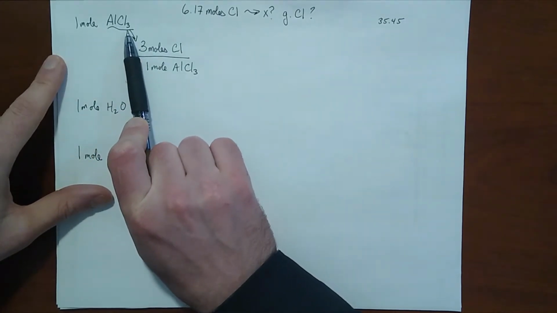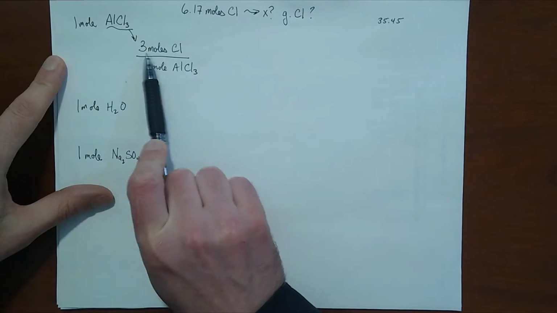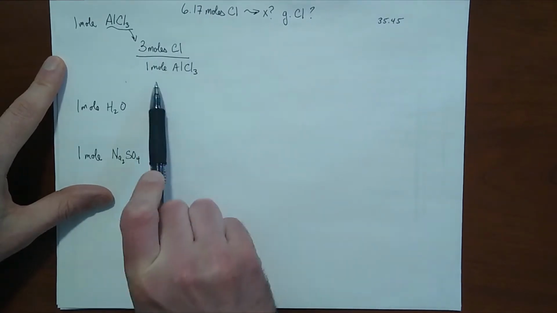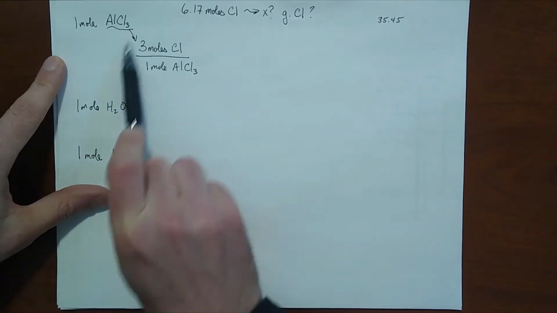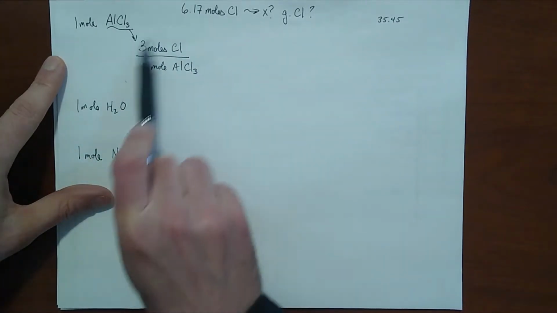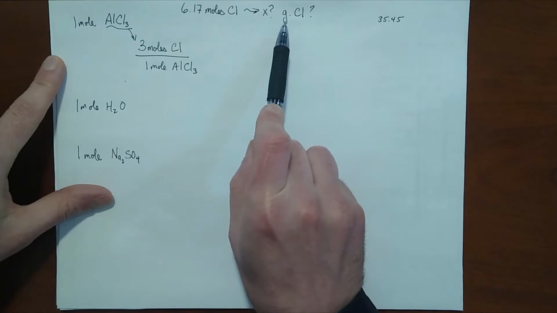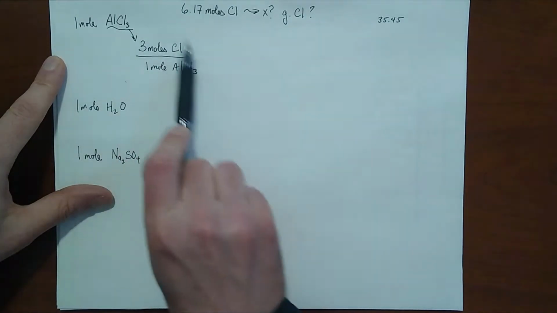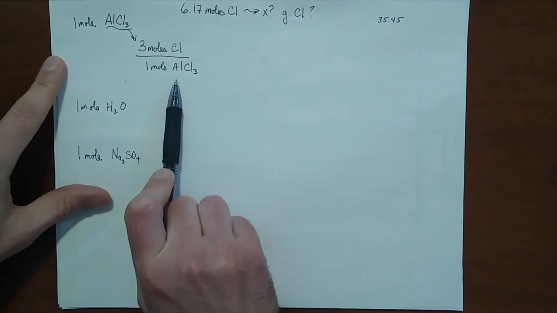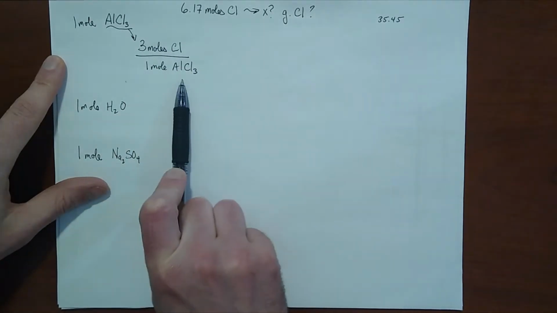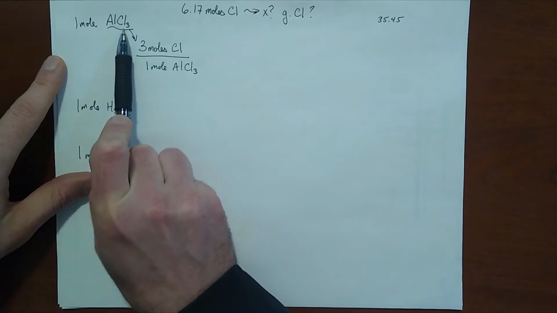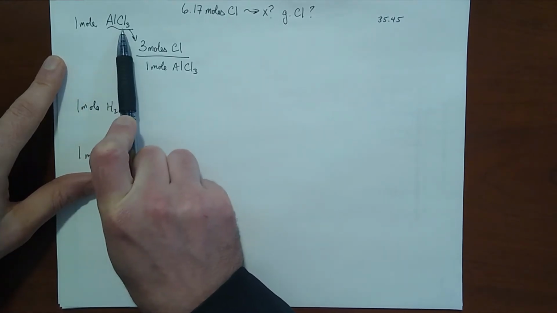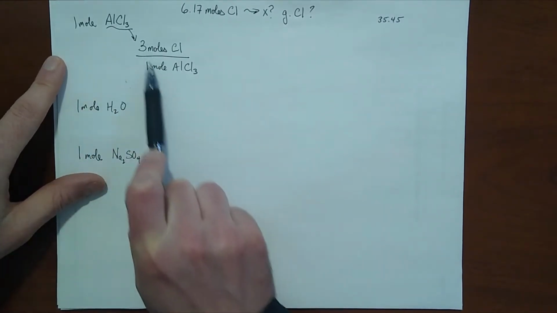And so really what that means is that I have 3 moles of chlorine in every mole of this compound, in this case. And so I can actually use this conversion factor to do that conversion to find the mass in grams. And I can sort of skip a couple of steps from the way I previously showed you to do this. So it's just this ratio really between the elements, the number of elements in each compound that I can express in this way.